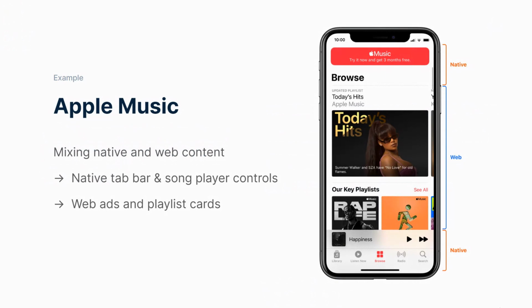So why not use those UI components to play those songs and hook into the operating system to do what it does best there, right? So that makes sense for the native use case. But the rest of the screen, that browse experience where we're looking through different playlists, is all driven by the web. And if you think about that, with the way these work, where today's hits could be key playlists that change on an individual user's basis, that content's really dynamic. So it makes sense to come from the web and be built in the web because we can do more custom tailored experiences and not have to ship constant native updates all the time to get this content deployed to users.